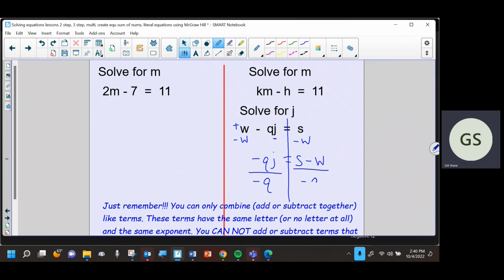That means I divide by negative q over here. Now, there's one little tricky bit for a final answer. You would not normally see a negative number in the denominator. They would flip all the symbols around. And your real final answer, I'm just going to write it really small, would be s becoming negative, w becoming positive, because you're flipping every single symbol. So w subtract s, divided by positive q.